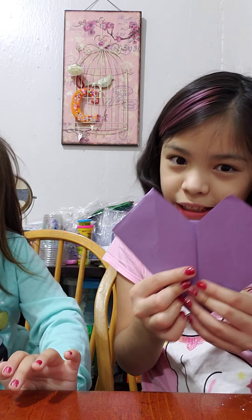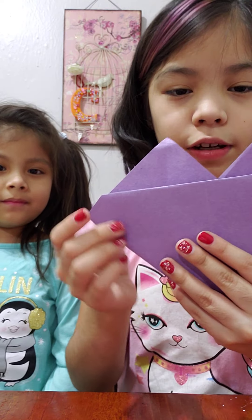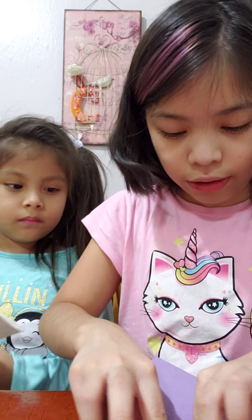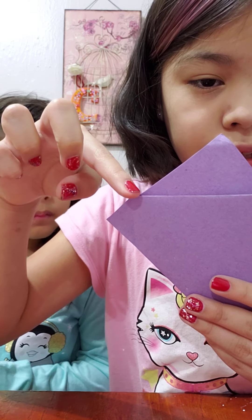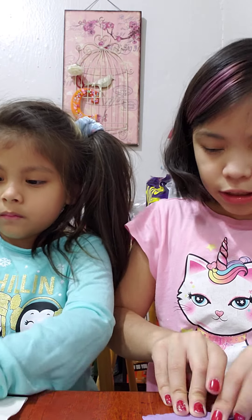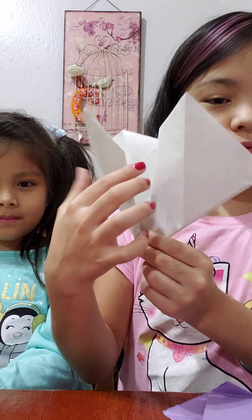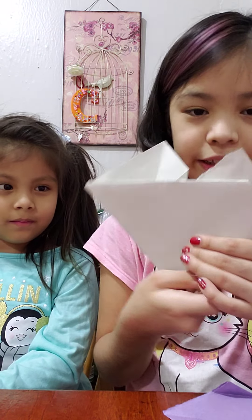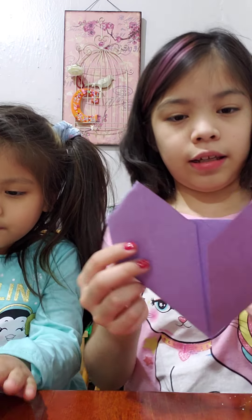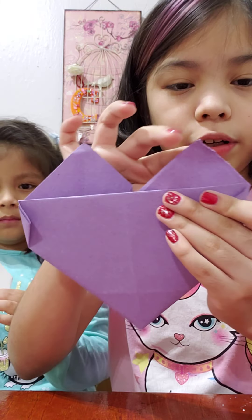Okay, so it doesn't really look like a heart yet but it's in the shape of one. You're gonna flip it over — you see this — you're gonna fold it however you like, but I like to fold it like that. Do it on both sides. Don't forget to do it on this side, not where the line is, and it's almost in the shape of a heart.